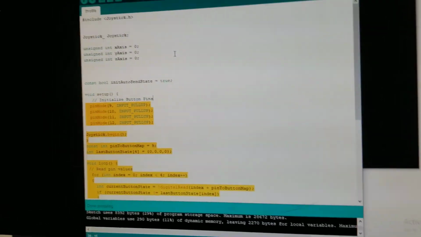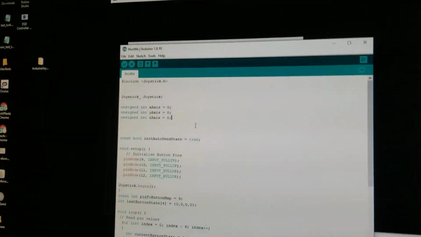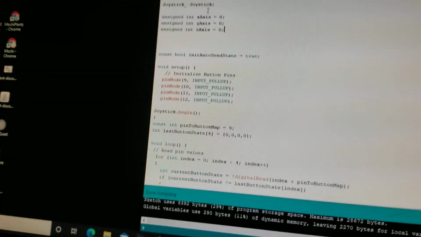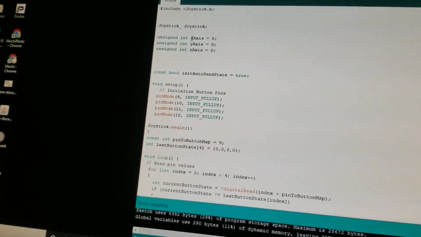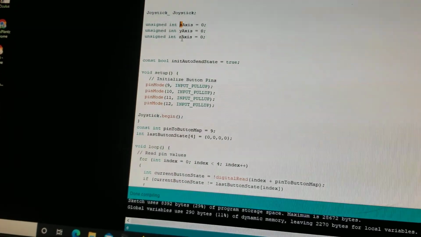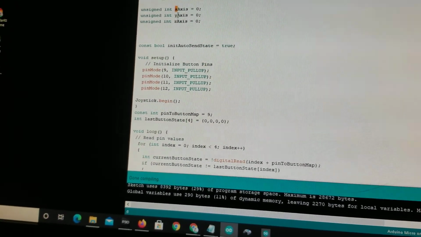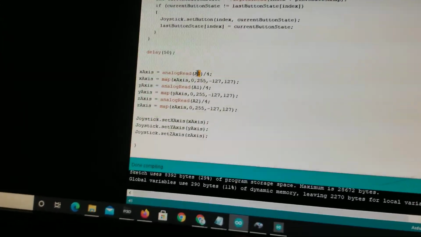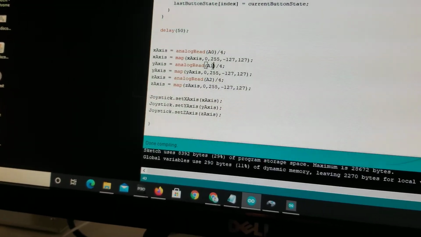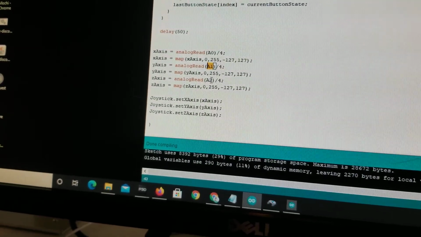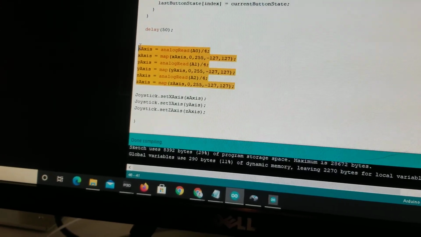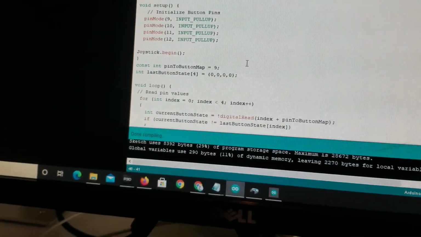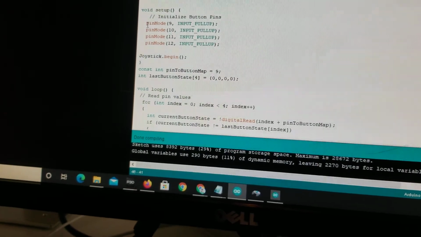Once that library is installed, I'm going to give you the code right below this video that you would use to make this work. Basically, it's going to initialize a joystick, and it's got three axes, X, Y, and Z. As those move up and down, it's going to register that, and it's going to assign those out to the analog pins, 0, 1, 2. So I've got three analog pins here that I'm using, and then it's assigning those pins to an X, Y, or Z axis.